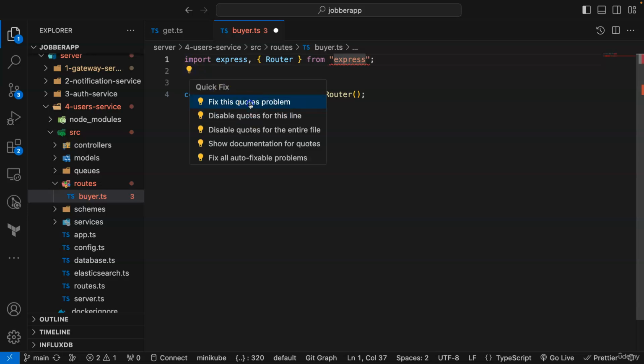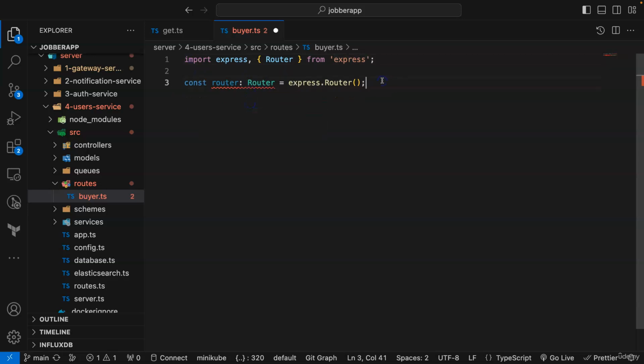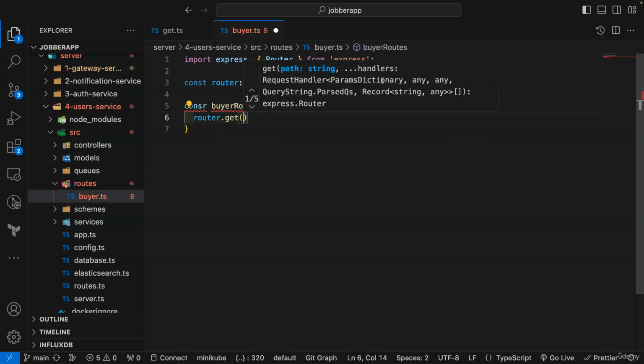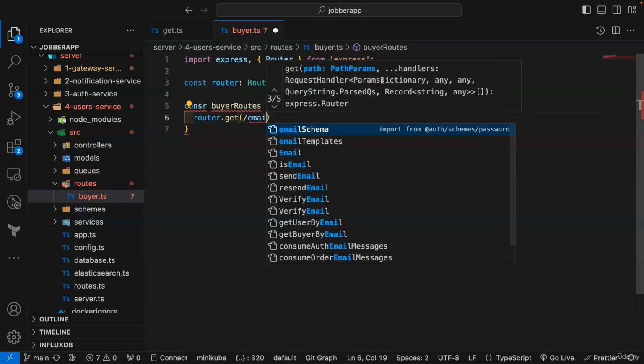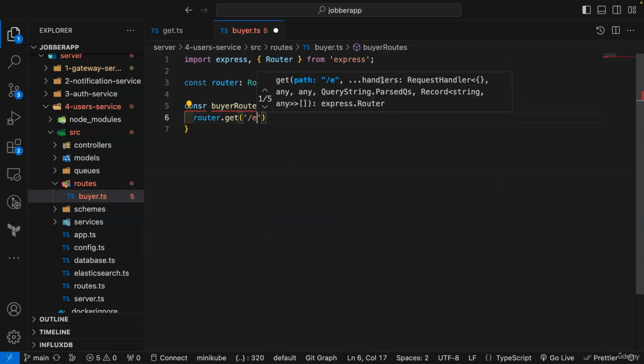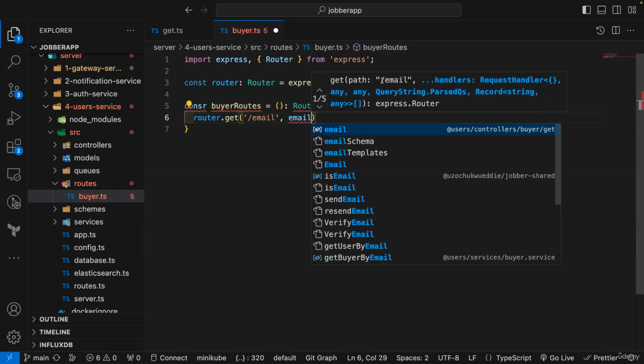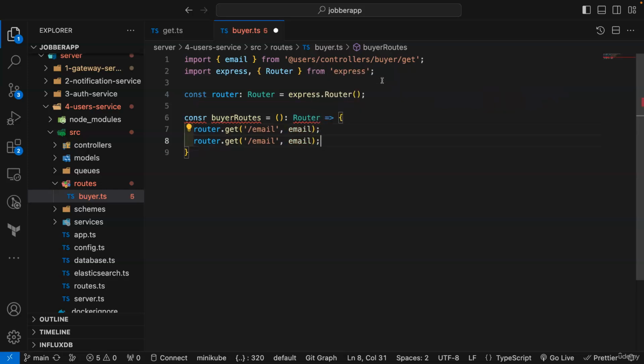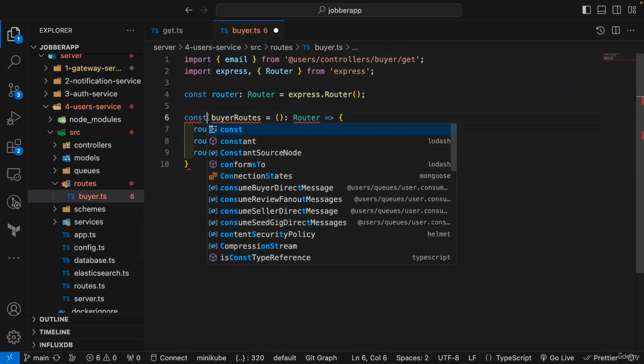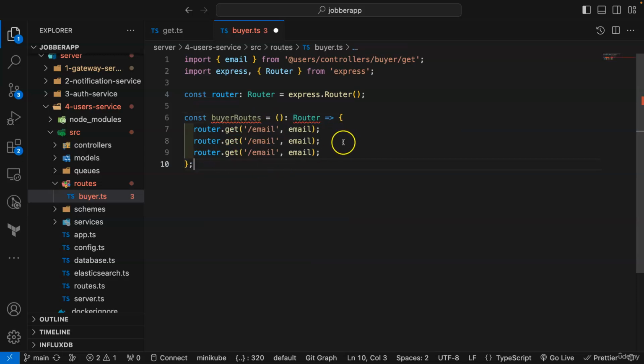Let me fix this quotes problem, and then const buyerRoutes. It returns router, and then router.get. The first one is going to be /email, and the method is going to be email. Okay, I'll duplicate it twice, and then return router.